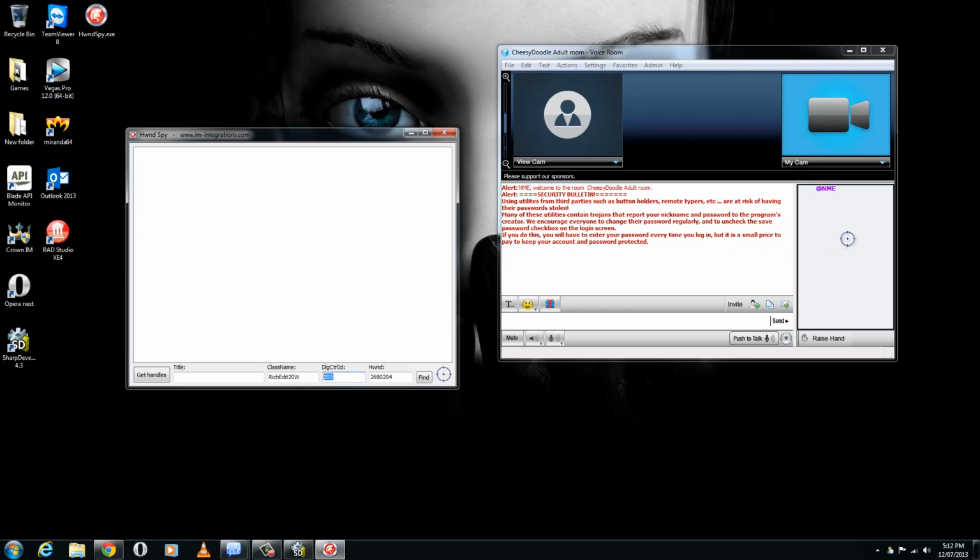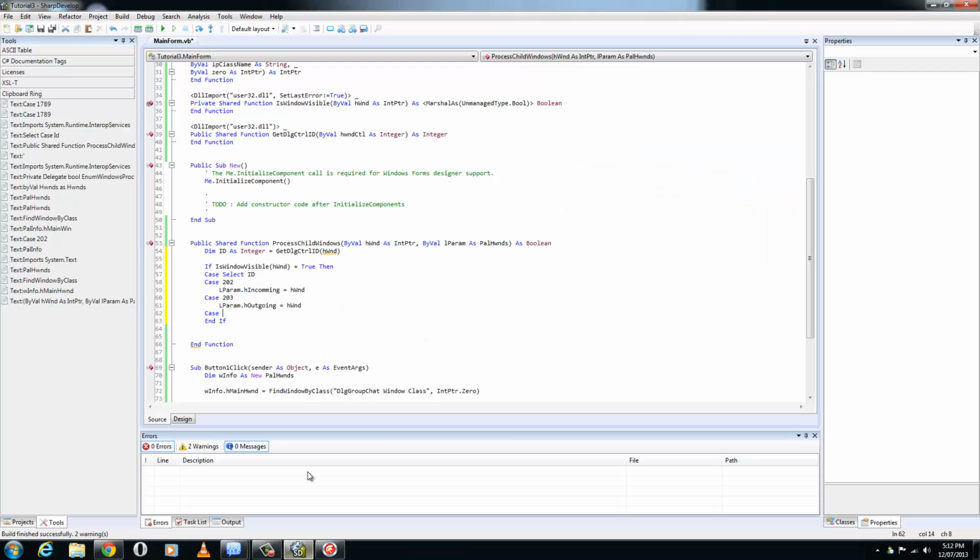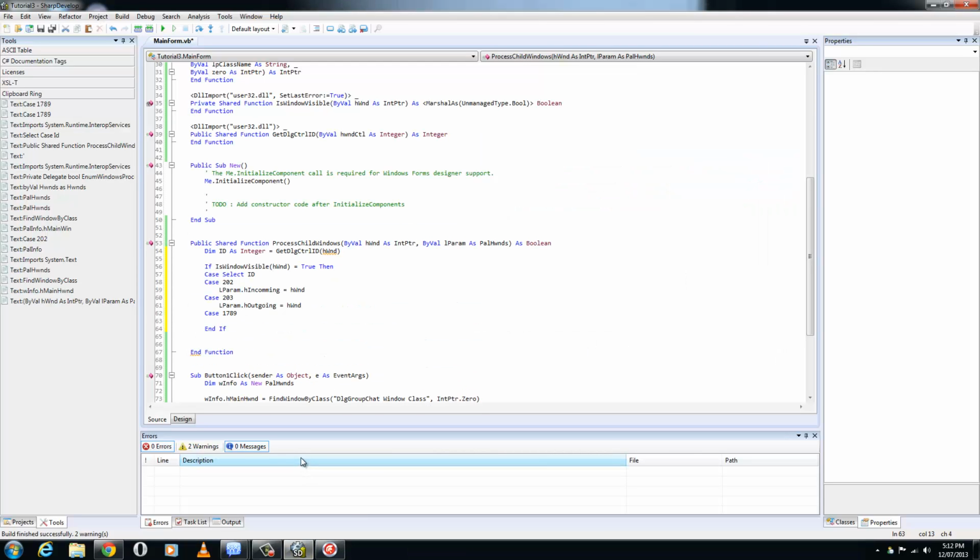So we grab our little thing, point it over to the nickname list, and find out it's 1789. The handle for nick list is the handle. Case else, return true.